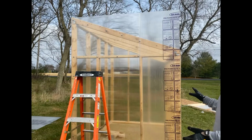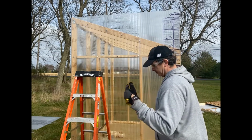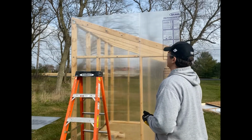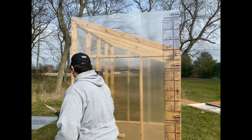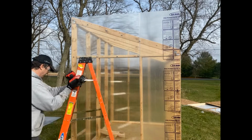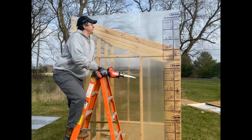Got the sheets mounted on the wall. Now I'm gonna see how well just using basically a Sawzall to cut this angle will go. Got my safety glasses on this time.